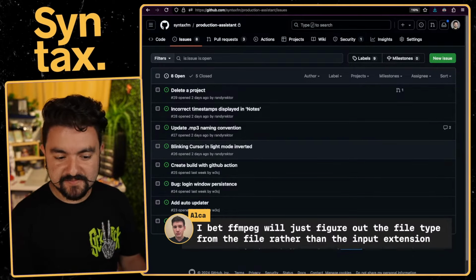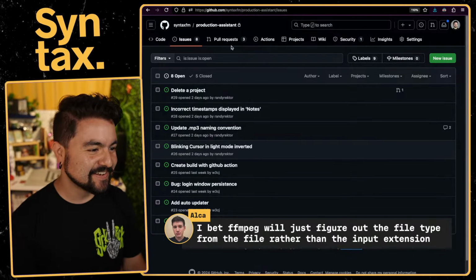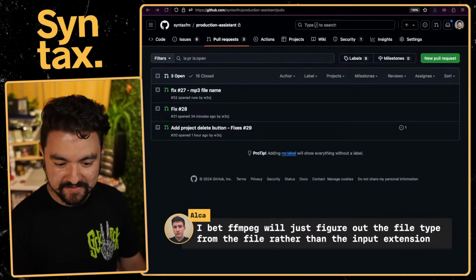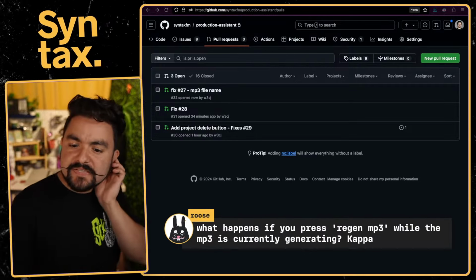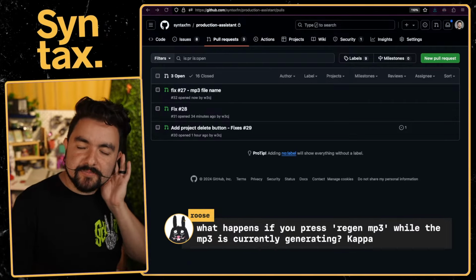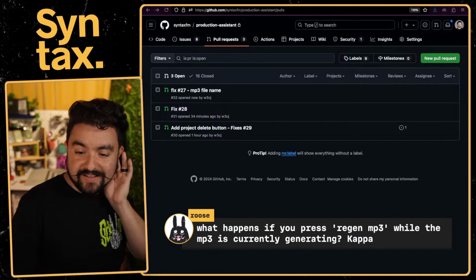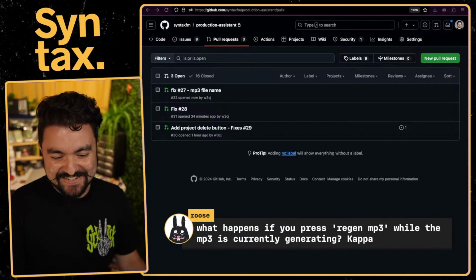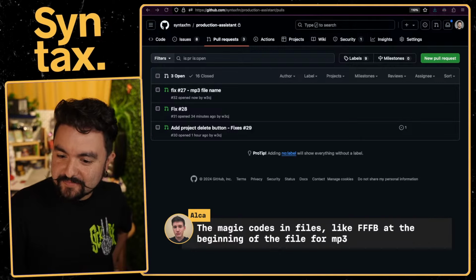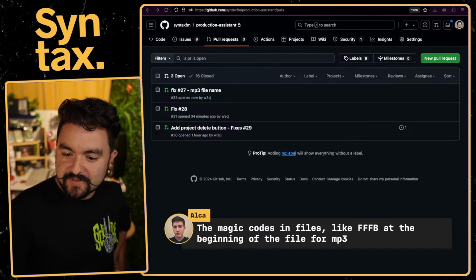I'm happy we got some work done. I mean, some of them I spent probably too long on, but we got some stuff done. What happens if you press regenerate MP3 while the MP3 is currently generating? It'll probably break. I don't know. Haven't tested that.